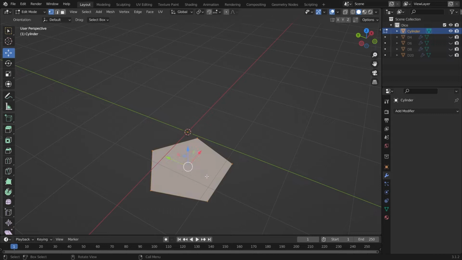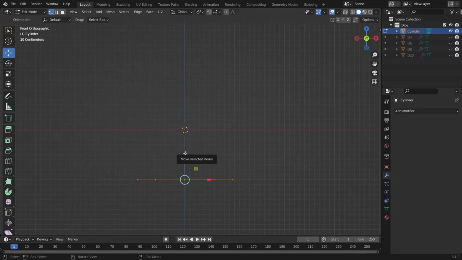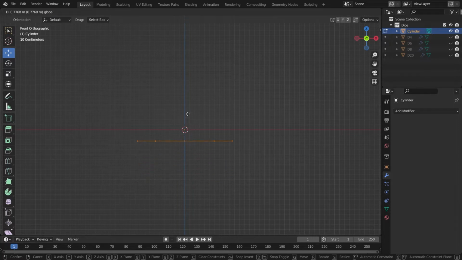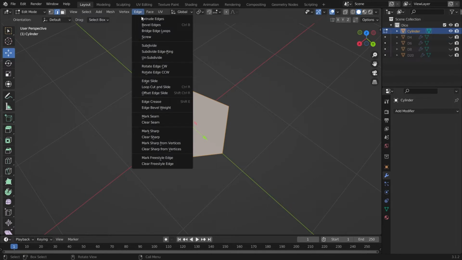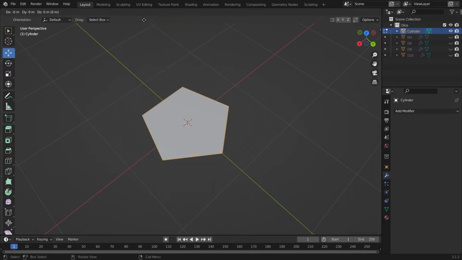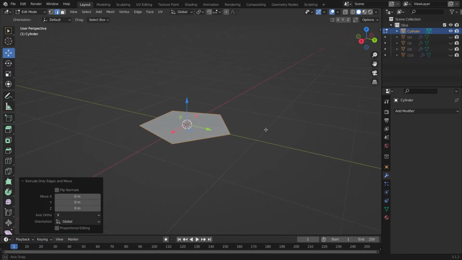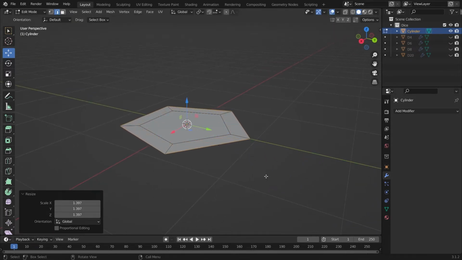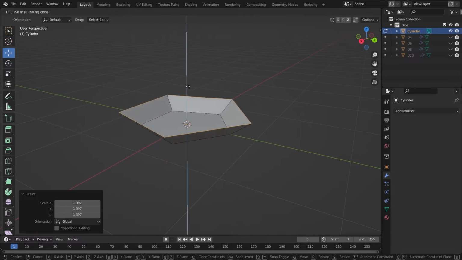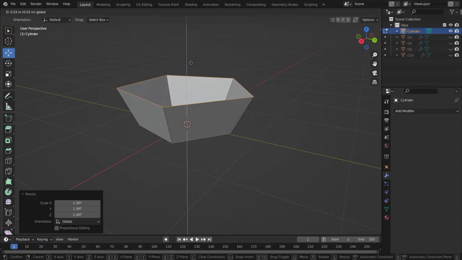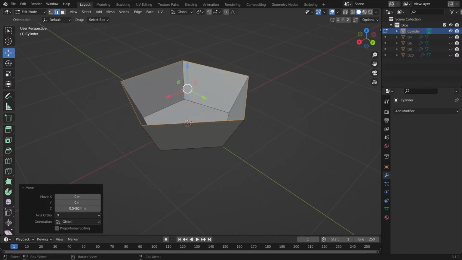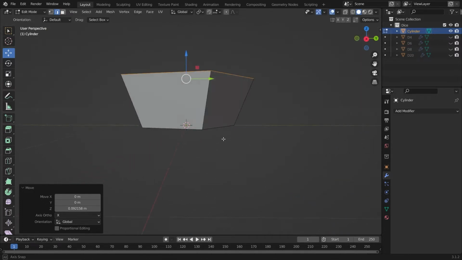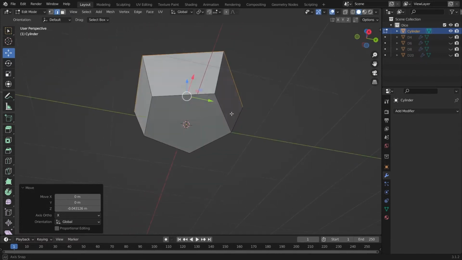So hit A to select all, go into the front mode with 1 on the number pad. So go into the edge select, go to the Edge menu, choose Extrude Edges, and then hit Escape on the keyboard so that you cancel the free move. Hit S to scale, and just scale it out a little bit, and then grab it with the transform and move it up. And so what we want to do is create these edges so they're about the same length as the bottom edge there. So just bring it up a little bit more, let's say. That's probably a little too much. So right about there is probably going to be pretty good.